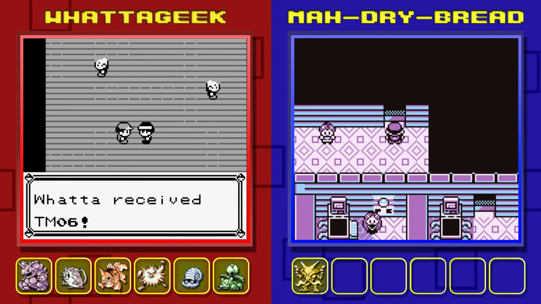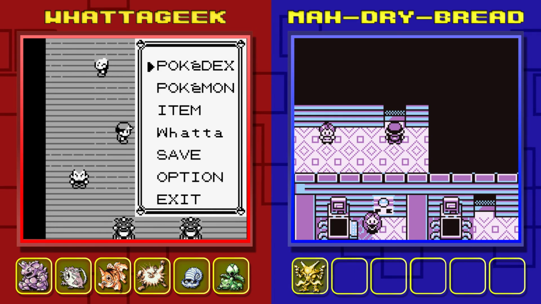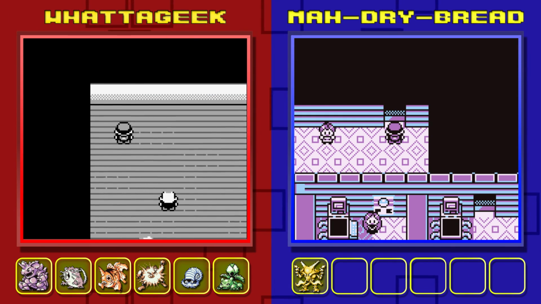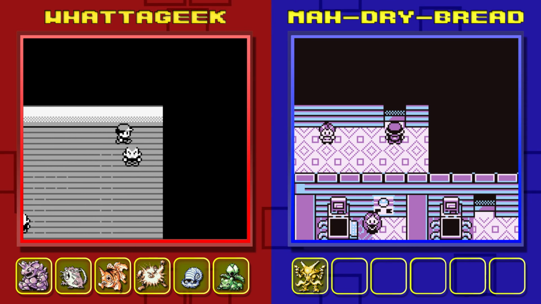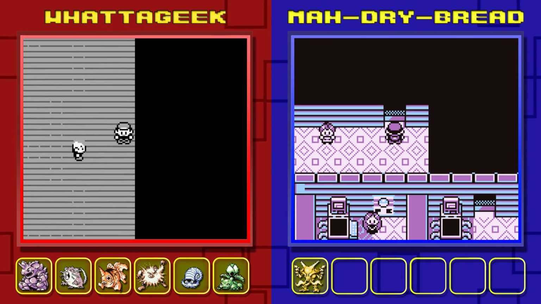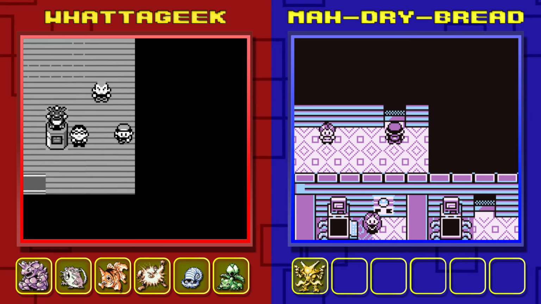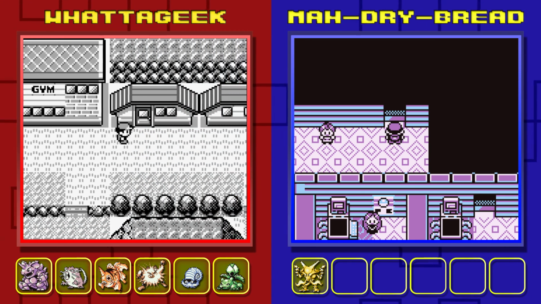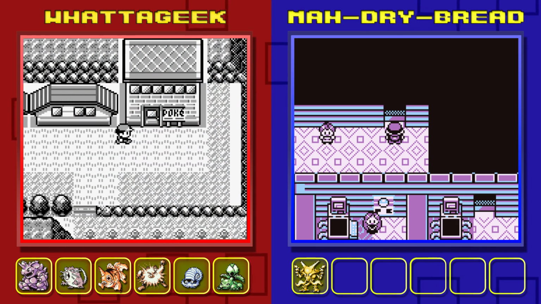I received TM06. It contains Dream Eater. Okay, and that was from Koga? Yeah. Okay. No wonder his Kingler was trying to use it so much. Oh. I'm guessing the AI is not going to be any smarter just because this is a randomizer, so it's still going to use it while you're awake all the time. Yeah, but I do have this question to ask.